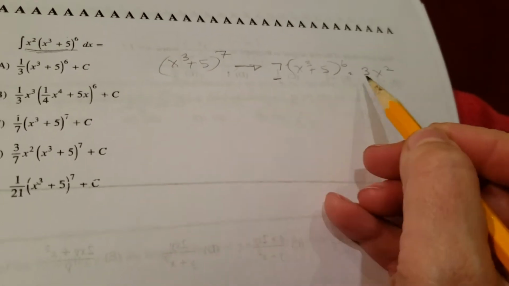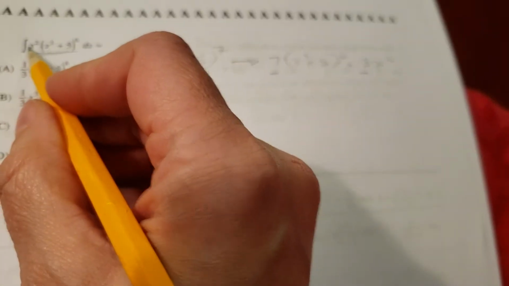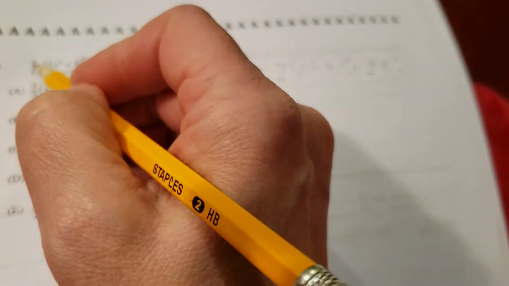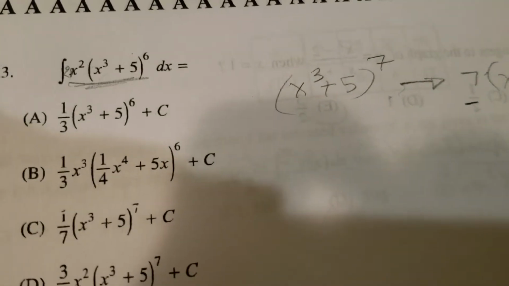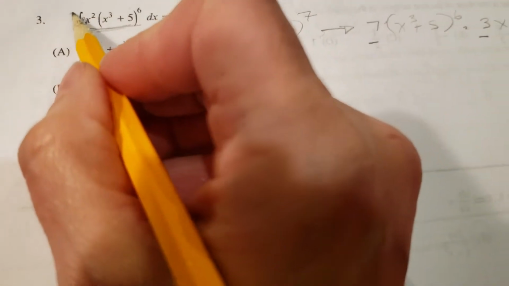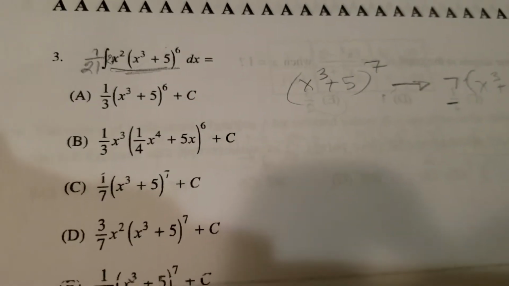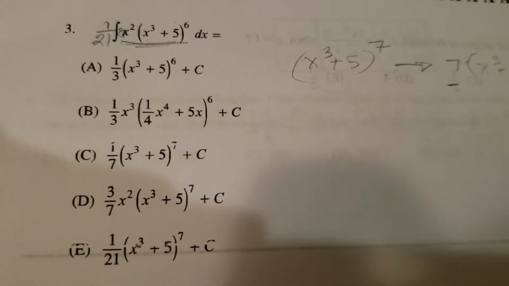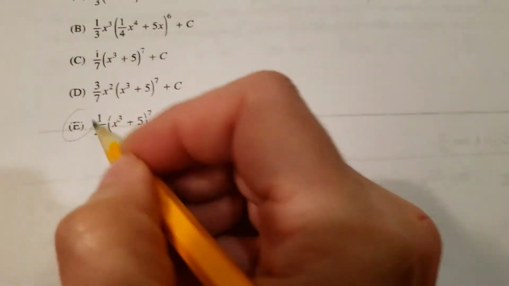So this 7 times 3, if we had a 21 in here, that would be nice. Well, let's put it in. Yeah, remember we could do that. Could put a 21 in here. Just put a little teeny weeny baby 21. You gotta compensate for that by putting a 1 over 21 on the outside. Okay. So at least this is one way of doing it. That's how I would do it. So it's choice E.